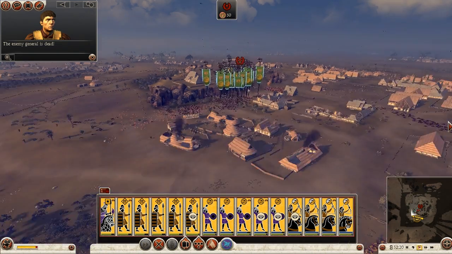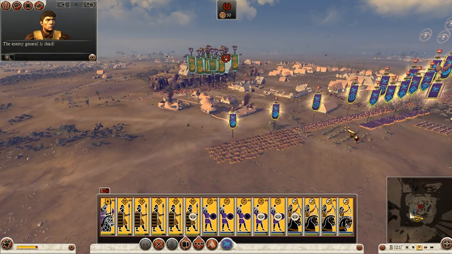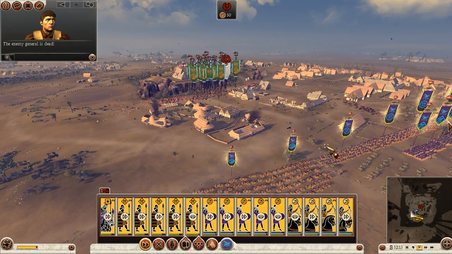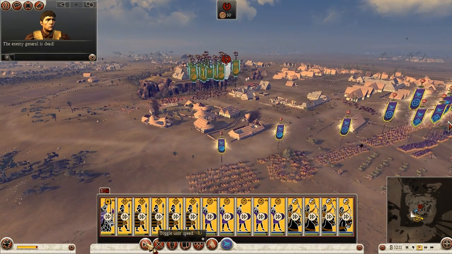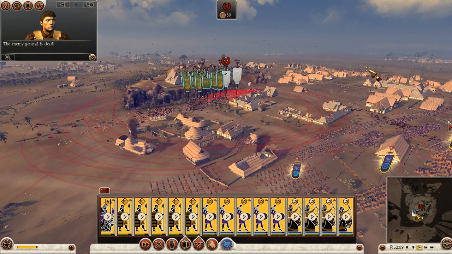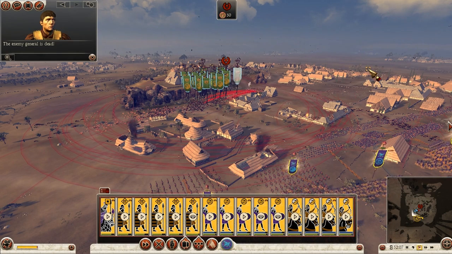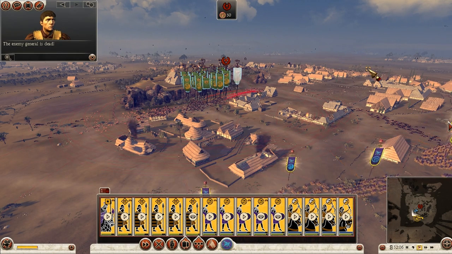Maybe I should. Let's just get... I'll see if I can move them forward more as a formation first, and then we'll work out what we can do after that. Okay. Oh, that's not too bad actually. We seem to be finding a way around the buildings. Bit of a mishmash though. Yeah, okay.